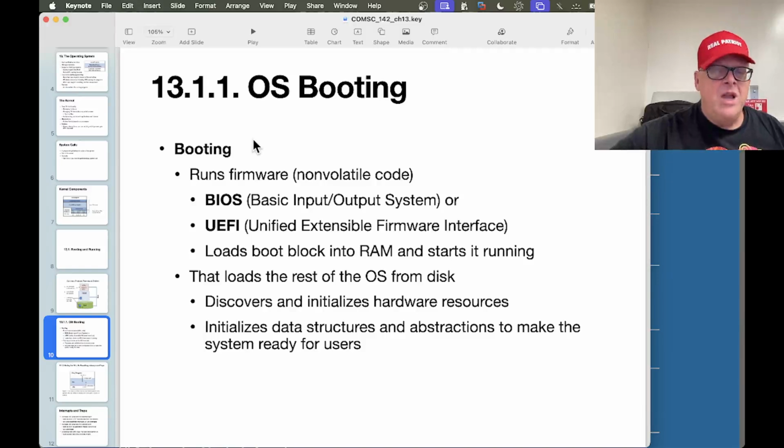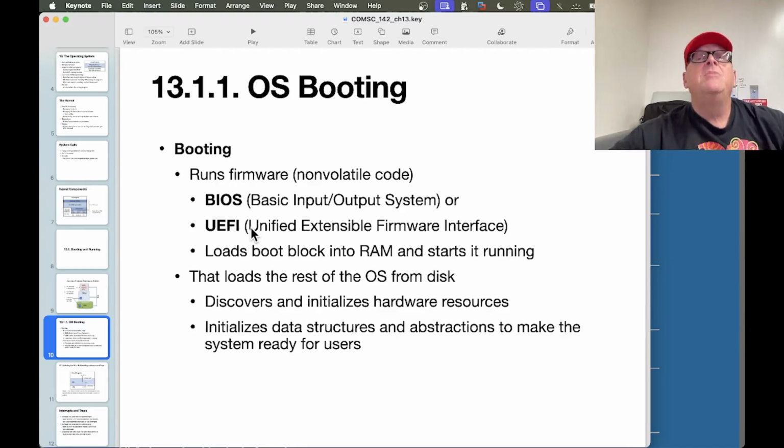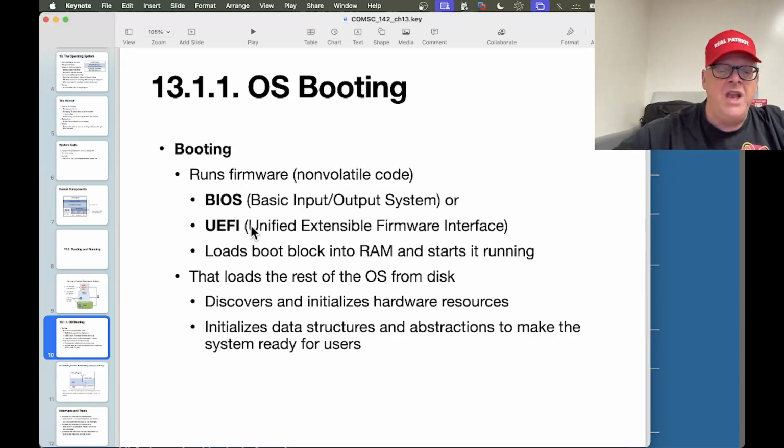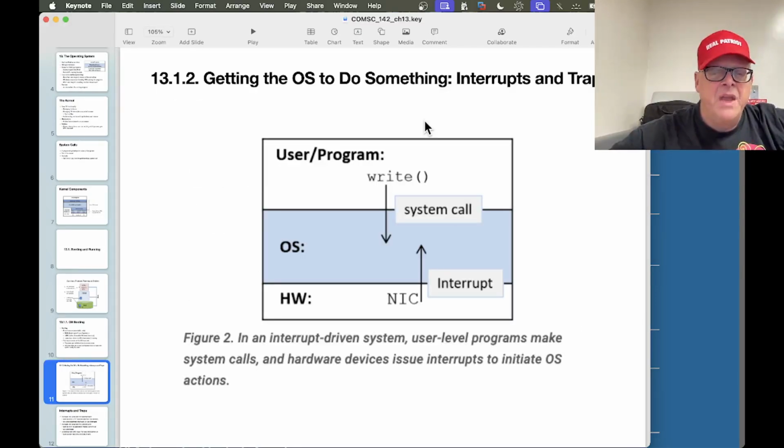Now, when you first boot up the operating system, it finds non-volatile code in either BIOS or UEFI, which is just fixed code to get the machine started. And what this does is it looks for a storage device that hopefully contains an operating system and copies that operating system into RAM and initiates it. So its main purpose is to handle very simple access to the basic hardware, like a keyboard, a storage device of some kind, and a display of some kind. So that loads the OS in from disk and gets the system ready to use.